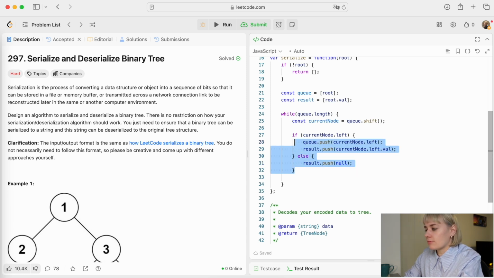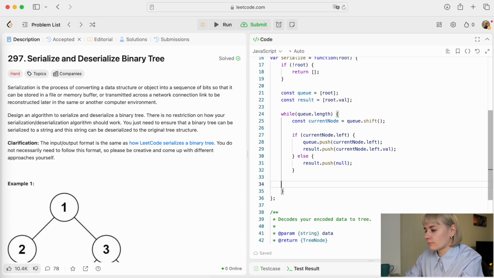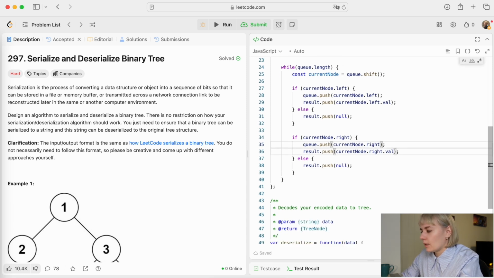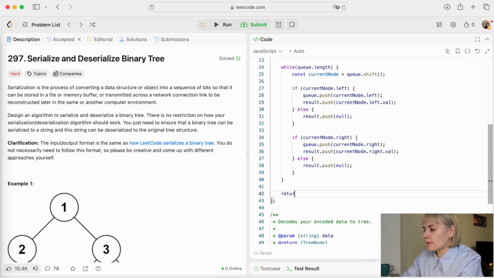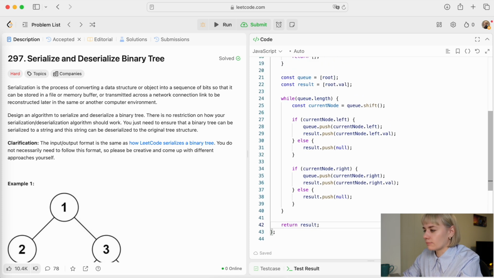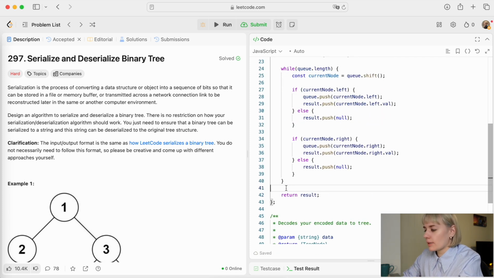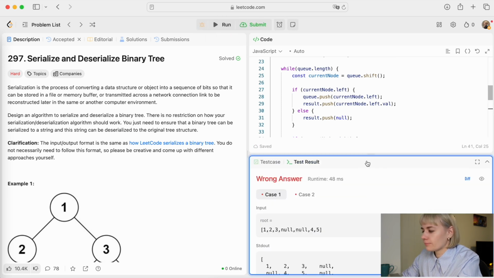And the same with the right node. So we have right, also push right. And here we return result, like that. And it should work. We can console.log result, and we just can run.